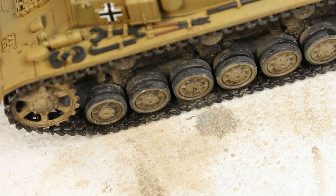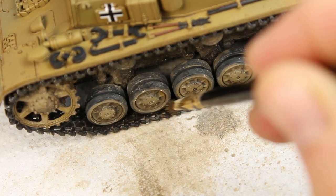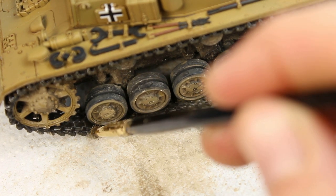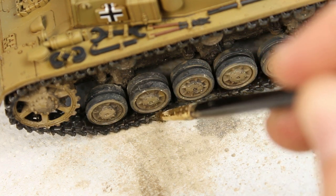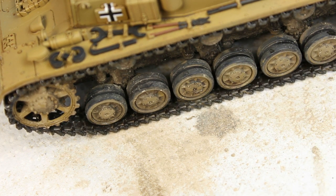And obviously working on both sides of the tracks like we've just been doing there, so making sure the top side as well. And now it's working in some details and just going back around the rest of the vehicle just to work in some smaller details, like I'm saying. So around the mudguard there, getting some kind of effects going up. And now we can have a look at the finished result.